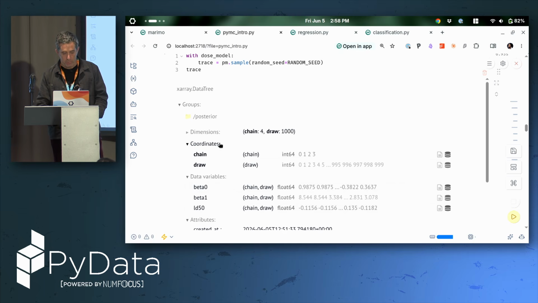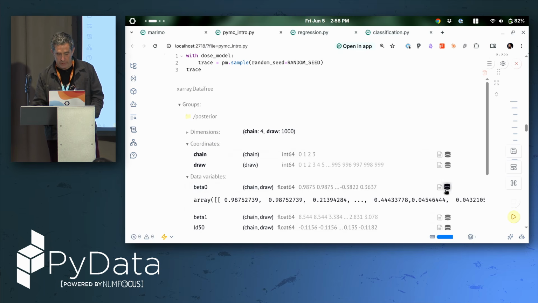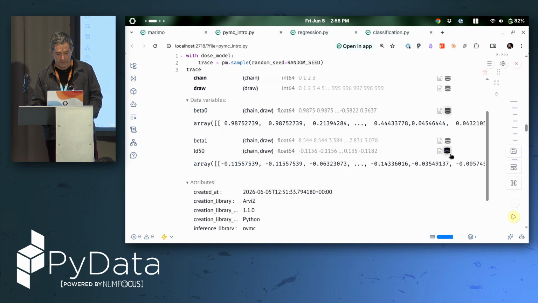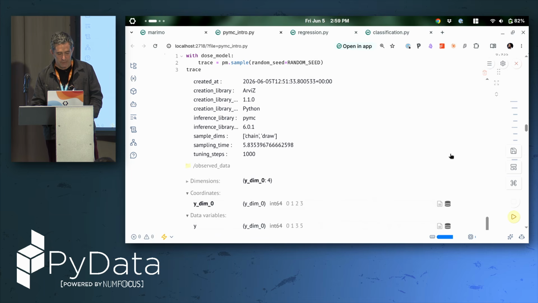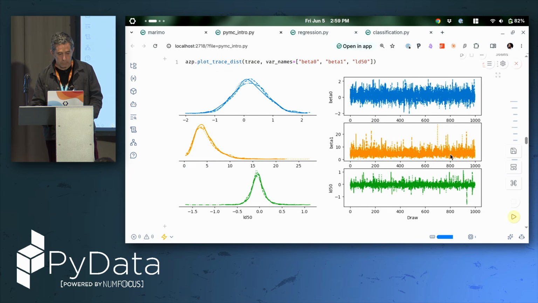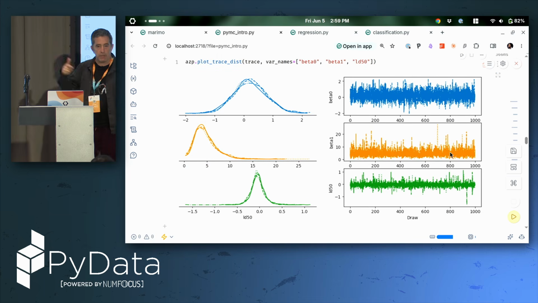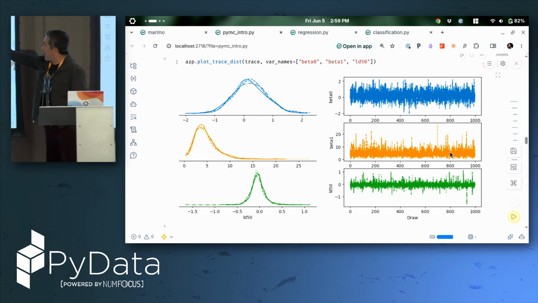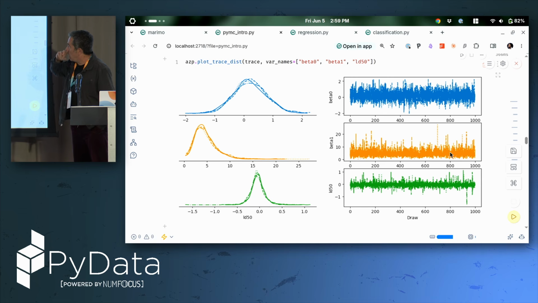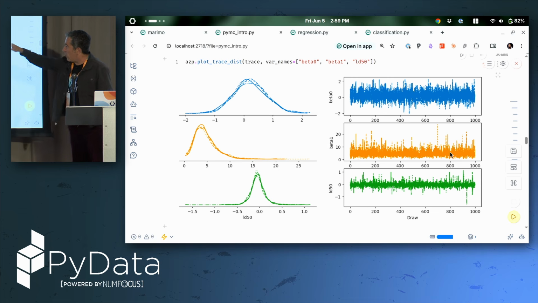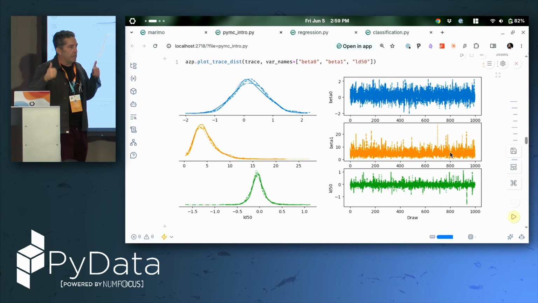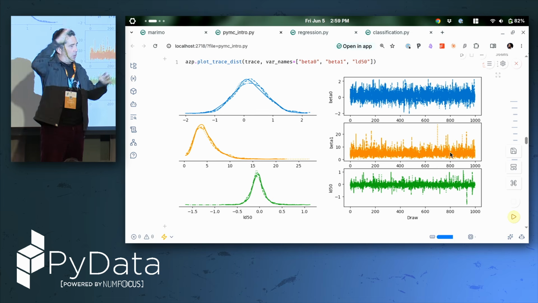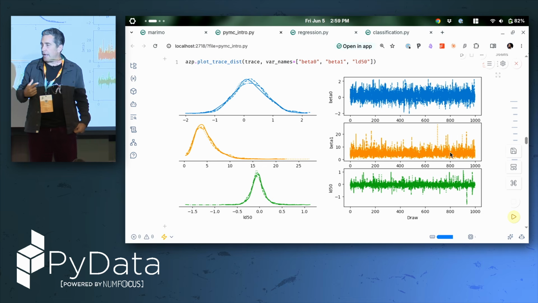So we get all of our posterior draws in here for each of the values of beta naught and beta 1 and the LD50, as well as sampling metadata. And so you get the plot kind of like we saw before with that beta distribution. So there were 4 chains sampled. Each one has a different line type, and you can see they all kind of do the same thing. So that's a good sign. It means they've converged to kind of the same thing. If they're all over the place, that means we're not done yet.